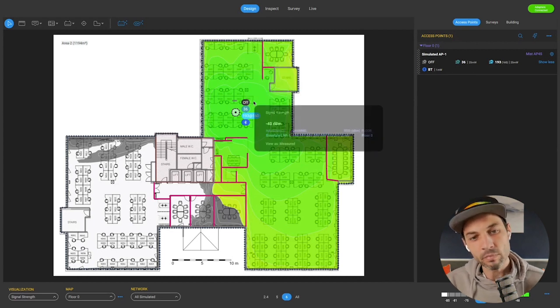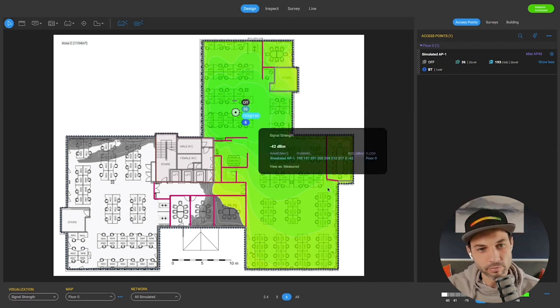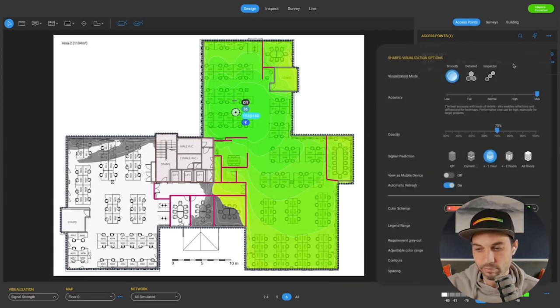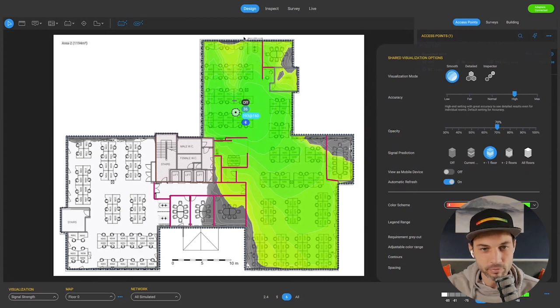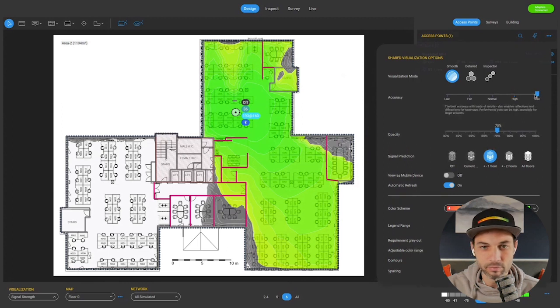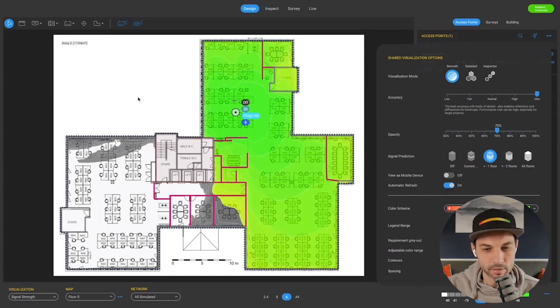Can you go back and switch it from max to high, because you can actually see the difference there. Set on high accuracy, you can see the signal is slightly lower, and there's some gray area where we're not meeting a requirement. But if you set it to max, and I think it's important to know, you have to set it to max in order to get the diffraction and reflections. And then all of a sudden, after changing it to max, the signal looks great.